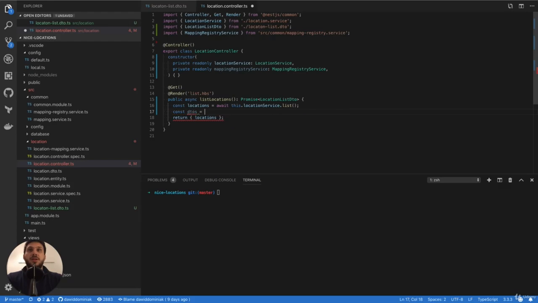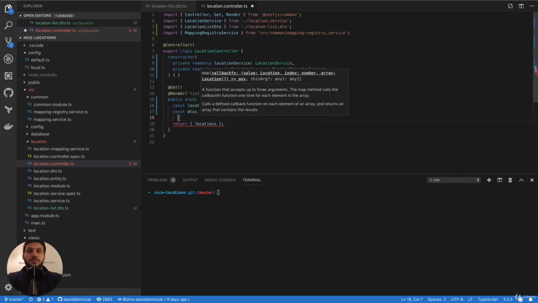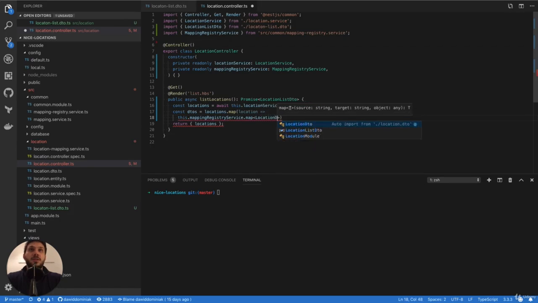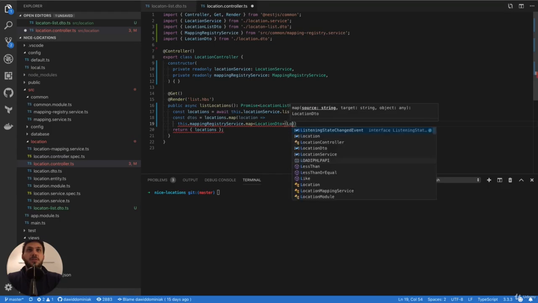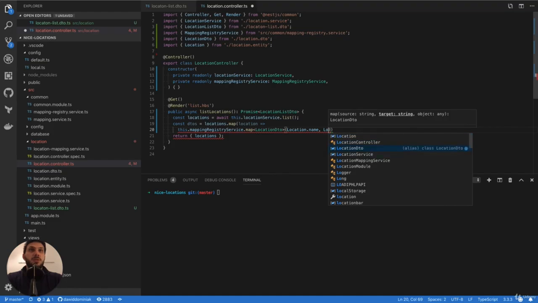Now we will need to map all the DTOs. So we'll get our DTOs into a constant, and our DTOs are our mapped locations. So we are going to map our location, and we are going to map this into the LocationDto.